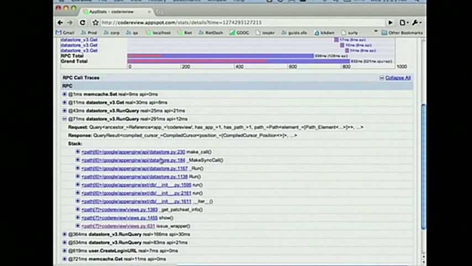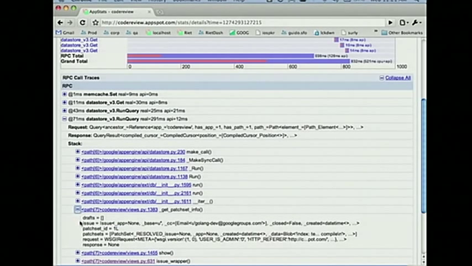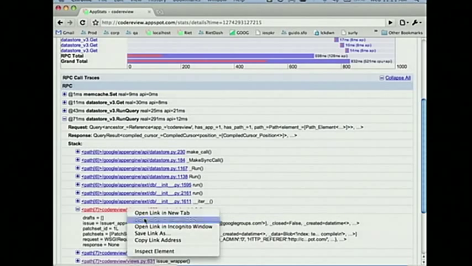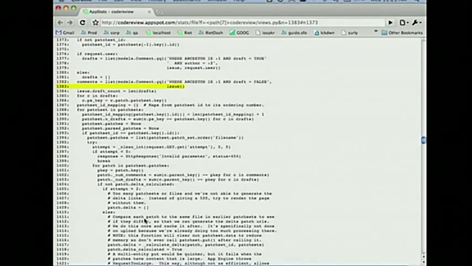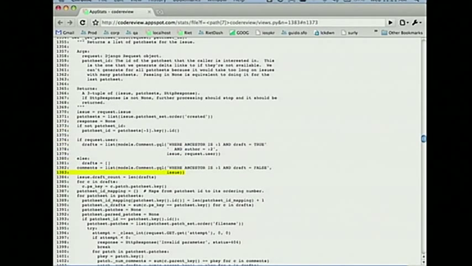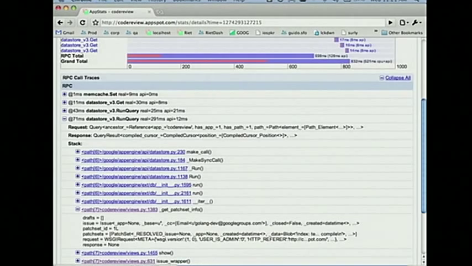So, datastore.py is some internal library. db-init is another internal library. This is actually a library that you use to interact with the datastore. Typically, datastore.py is a lower level library. Then here, views is application code. Let's see what was on the stack. So we see some local variables: drafts, issue, patch set ID. If we want to know where this lives in source code, we can open the source code in a new window. And there is our small little primitive source code browser. So we can see that all those variables, like issue, come directly into the query.